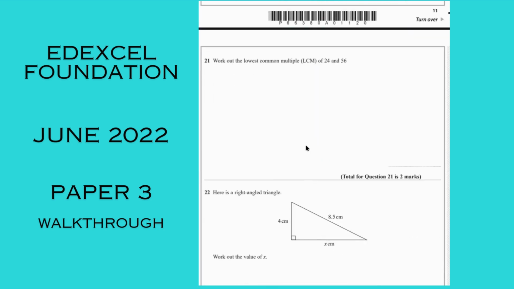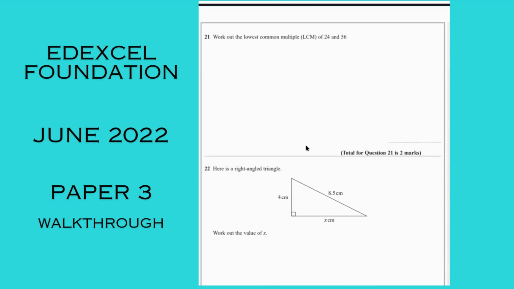Number 21. Lowest common multiple. Obviously, you could sit there and with your calculator write out your 24 times table. Feel free. I'm going for 6 fours. I prefer to do this method, particularly when you're revising for past papers, because you don't know what numbers to prepare for. They could be friendly numbers. I'd say these two are quite friendly. They could be much worse, and the answer could be in the thousands. You don't want to sit there writing that out.